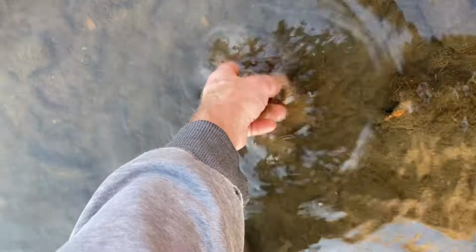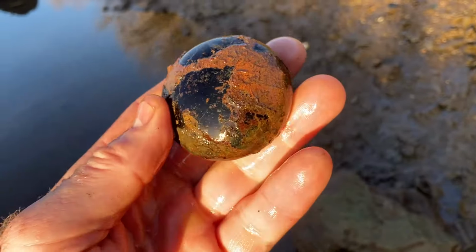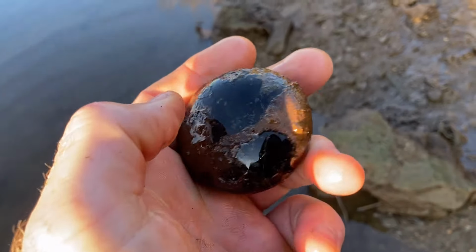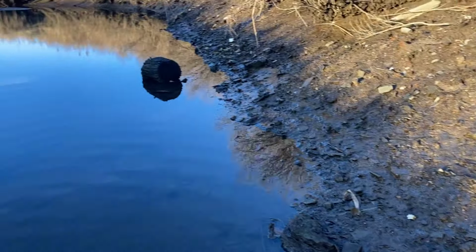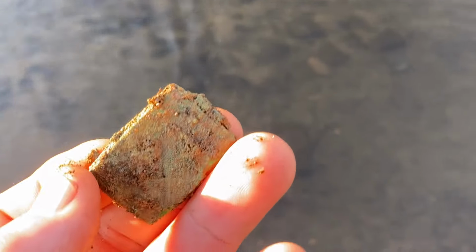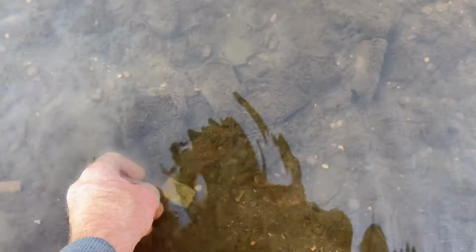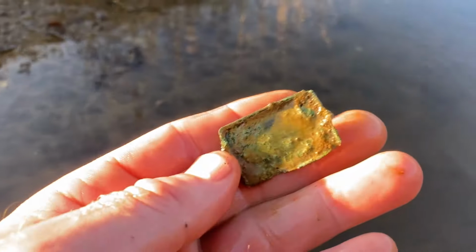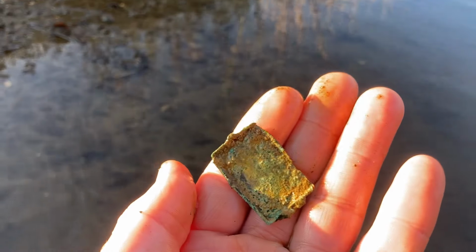Seems like today's going to be the day of doorknobs. See, I just pulled up that white one. And this one's got a lot of corrosion on it. I might be able to clean that up. What else are you going to drop out of here today? Not really sure what I have here, but it's worth cleaning up. Oh, it's not worth losing. Looks like maybe a door for something. Maybe a little makeup case, not sure.